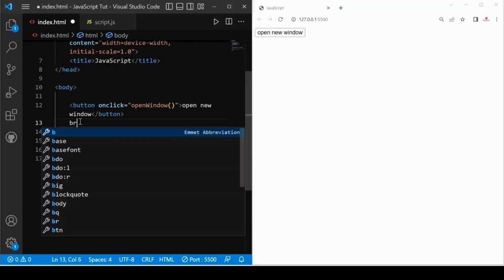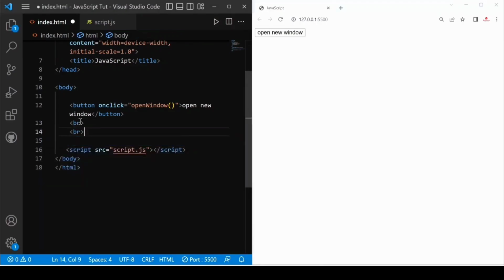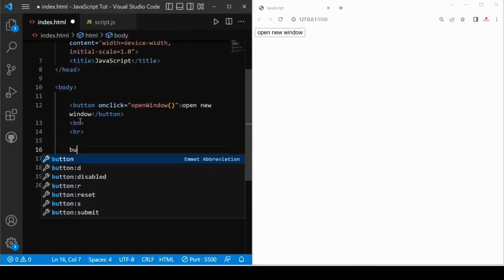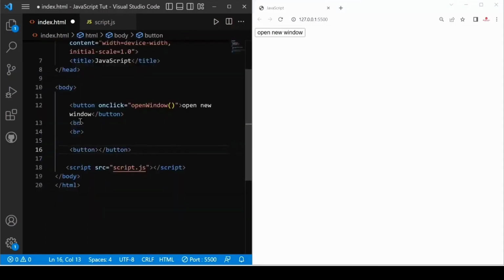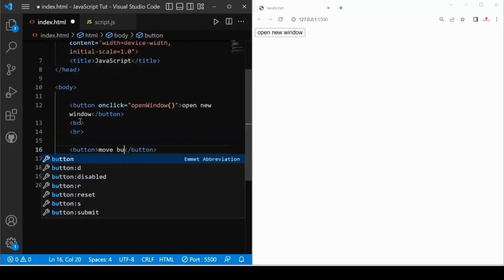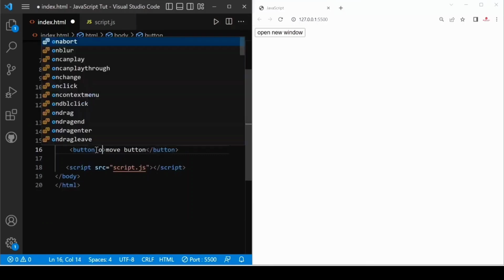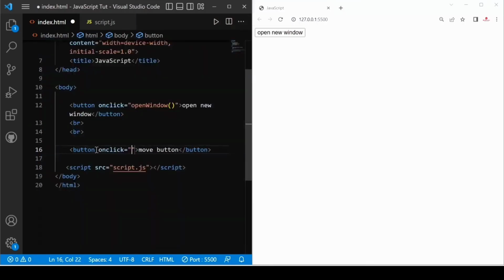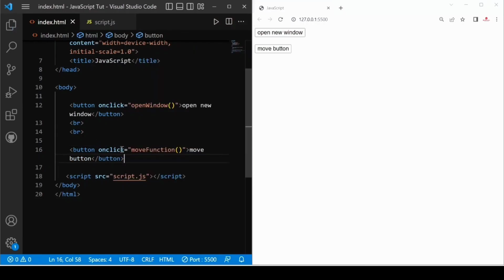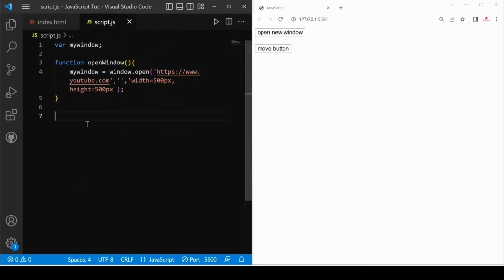I just first use a br tag for spacing purpose, and after that I create a button, and here I provide move button, and after that I provide the click event onclick, and here I use the move function, and after that round bracket, and I just copy this name, and provide the functionality here.